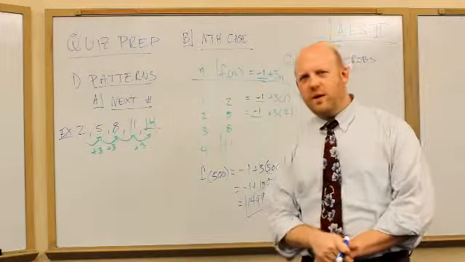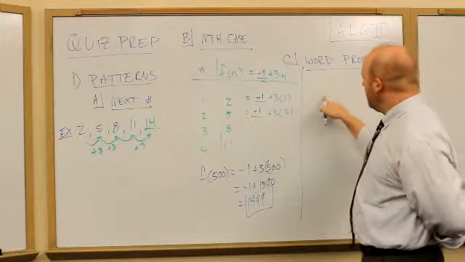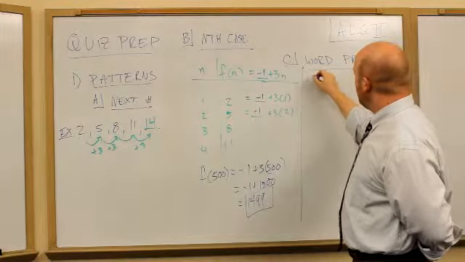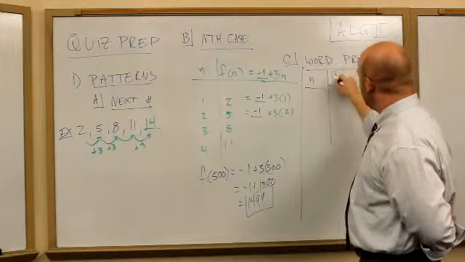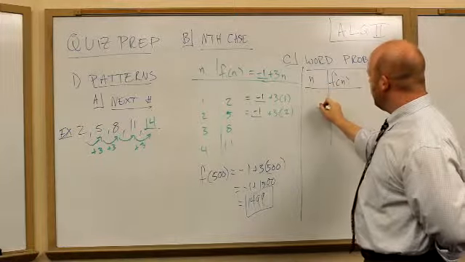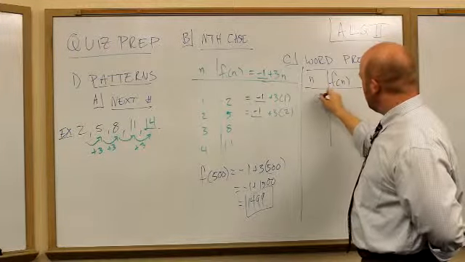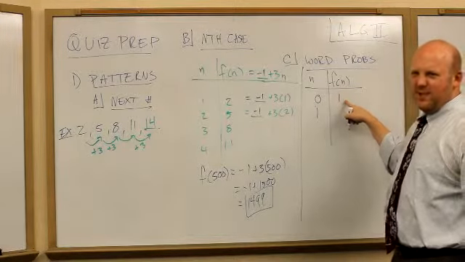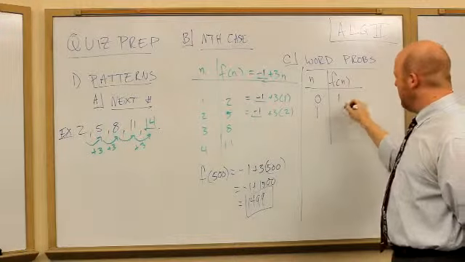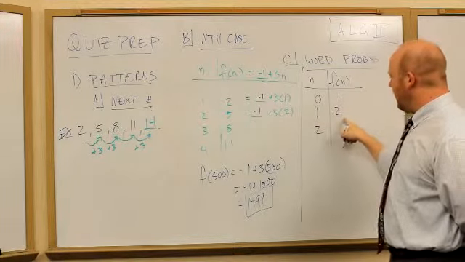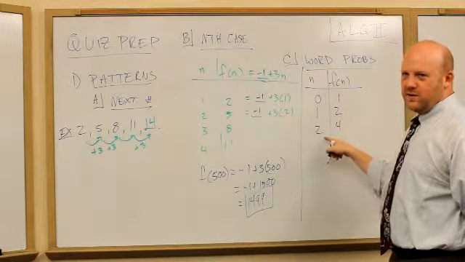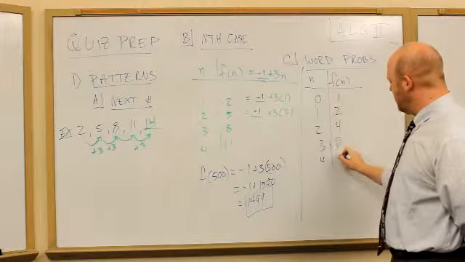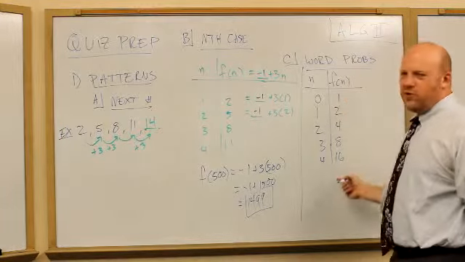Well, let's start by making a little pattern here. So on the first day, you can see that, hey, we can make a little chart. There's N and there's F of N. The first day, you had 1 person that had seen it on really day 0, if you think of it that way. After 1 day, 2 people have seen it. After 2 days, 4 people have seen it. After 3 days, 8 people have seen it. After 4 days, 16.